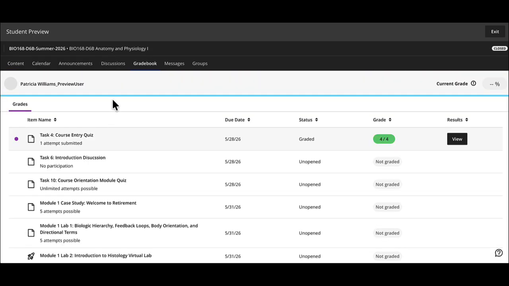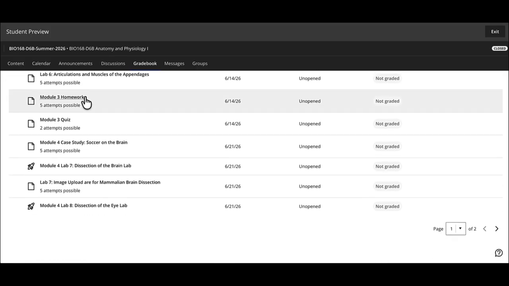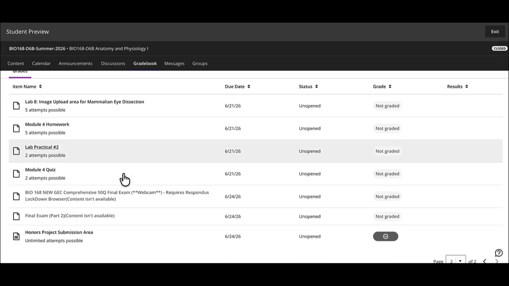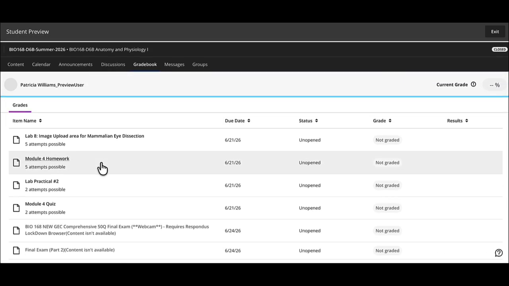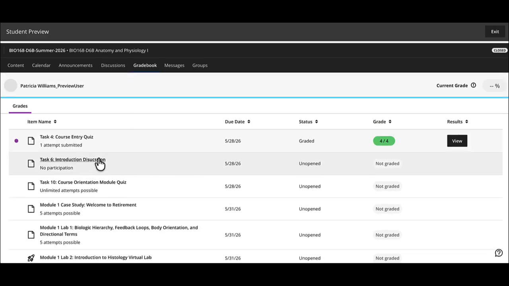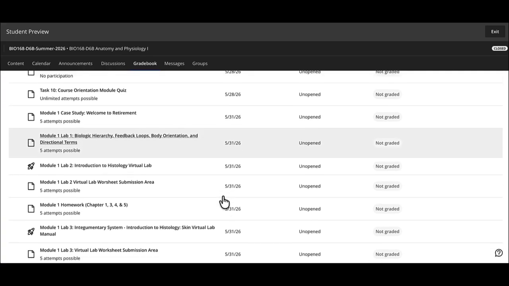The grade book, I just want to kind of show you. This is just a preview user of me. Your grade book is there, all assignments, except for right now, I don't see the final exam, because it's on the next page. There we go. All of that information, your grade book is here. So anything that we have in the course, you'll see that. You will see the due dates associated with it here.